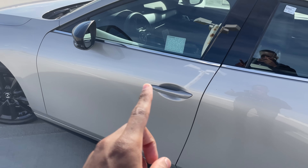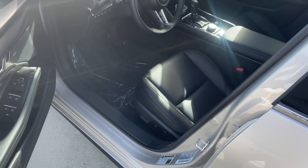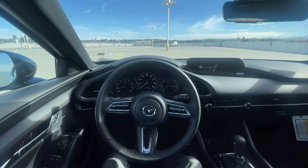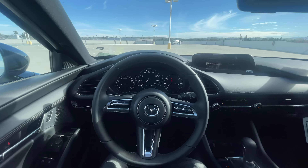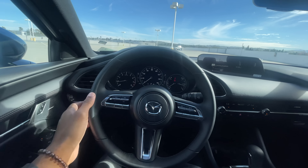If we want to go inside, we'll do that via keyless entry. I'll put my finger on the door and that unlocks it right up. Stepping inside, this is the Mazda 3 Hatch cabin — my favorite cabin to be in. This is honestly my favorite car, close with the Miata, but this is really nice too.